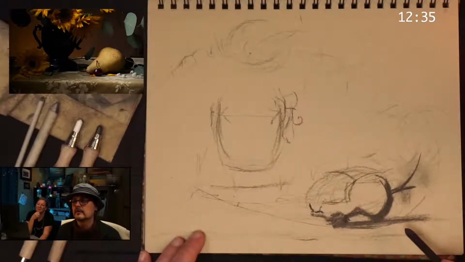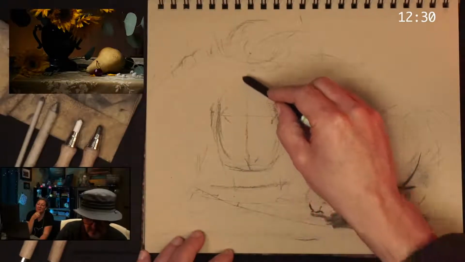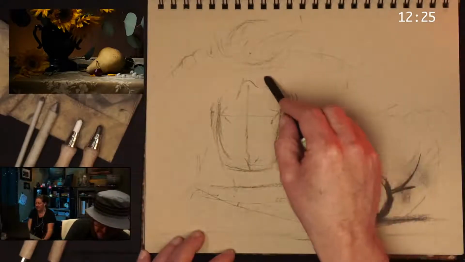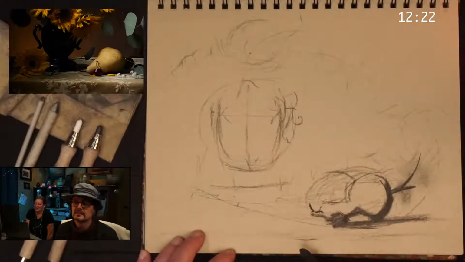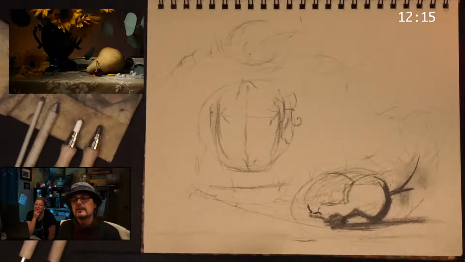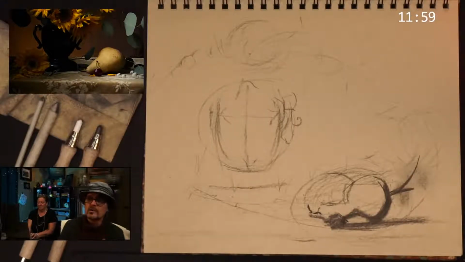I'm simply looking for how wide is it versus how tall is it. The overall size in relation to what I already have down. Okay, again, the key to all of this, because after you have a little experience, you can see, whoa, this can get really complicated really fast. But if we see and keep it simple, then we can always be in control. We can always do something, right?